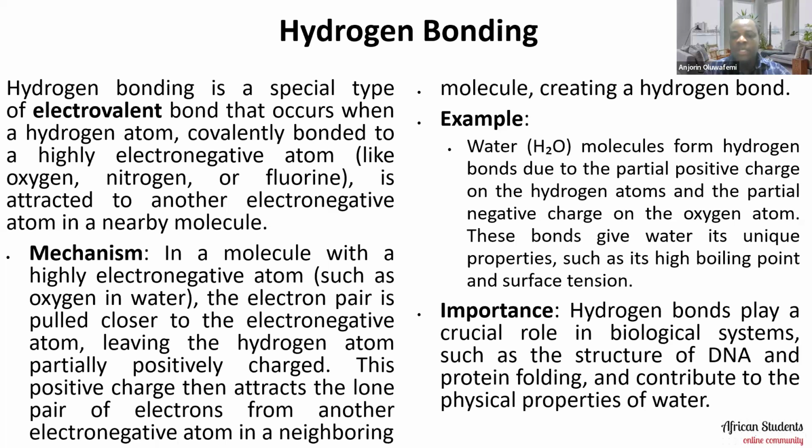And not only that, hydrogen bonding has some importance because it plays a crucial role in biological systems, such as the structure of DNA and protein folding, and it contributes to the physical properties of water. And water is very, very essential to life, and to our existence as humans, and even to animals and the world in general. So these are some of the importance of hydrogen bonding.